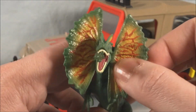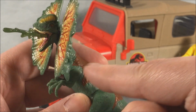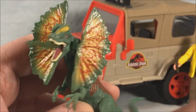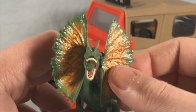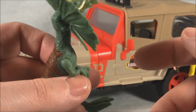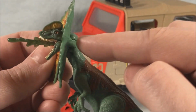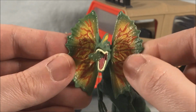Not to mention, when these are not deployed, the dinosaur has them kind of lay flat along his neck and they blend in. They don't just fold in half and hang there completely still deployed, but folded back. So I almost kind of feel like, what's the point? Why have them fold back if they're just going to look just as ridiculous? I would almost rather they just be pegged in or something. That way you could have the neck look normal except for a tiny peg hole and then just peg these in when you want to.